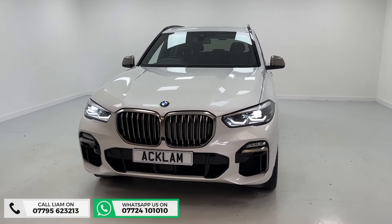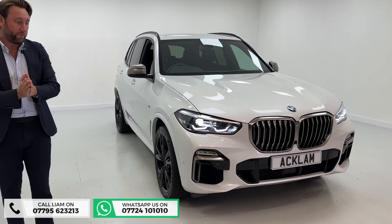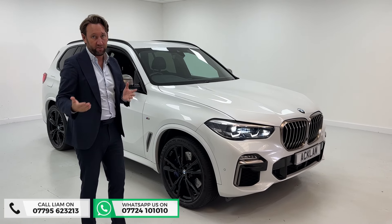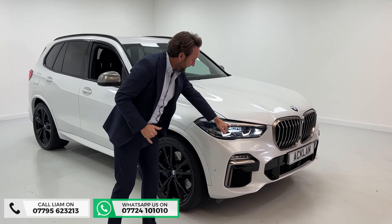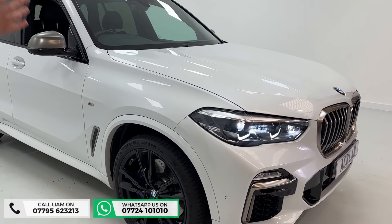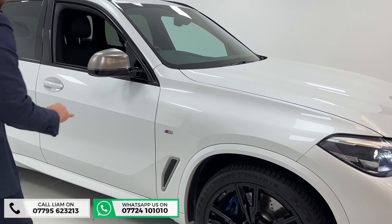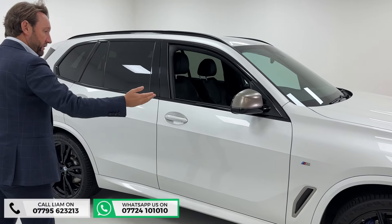The car's finished in mineral white. It's got active steering and some great optional extras — lovely condition. It's even got adaptive air suspension. So the car not only has the performance of the quad turbo with it being the 50D, it's got that suspension so it drives beautifully well. BMW LED adaptive headlights, all your M Sport performance colour-coded kit. So you've got around the arches, the inserts, upgraded 22s finished in gloss black, and the cerium finish on the mirrors and on the inserts of the front wings.